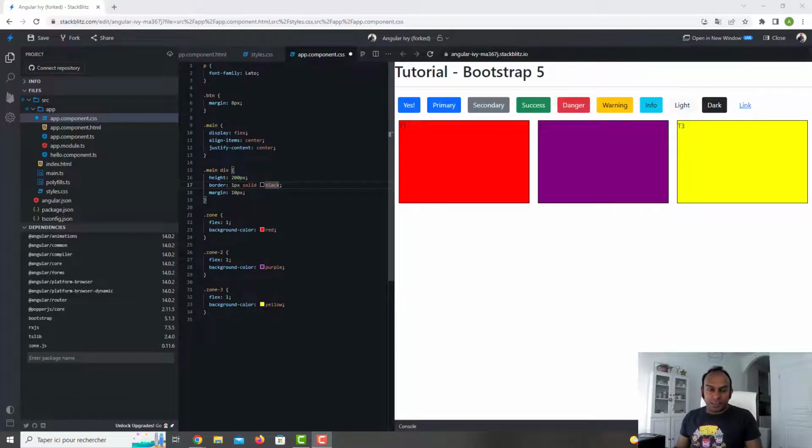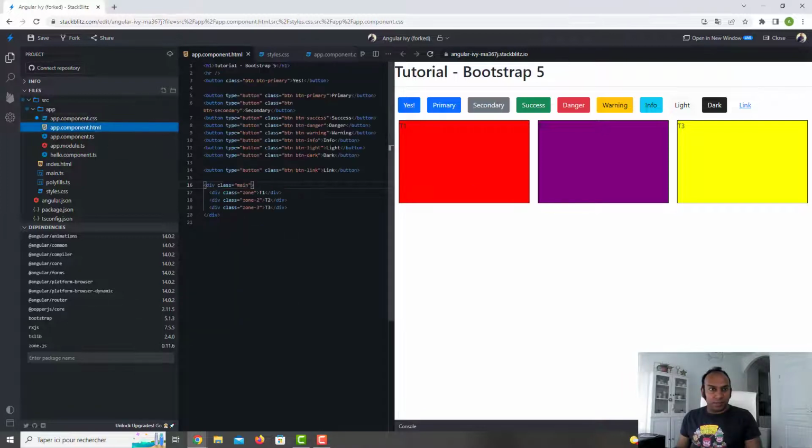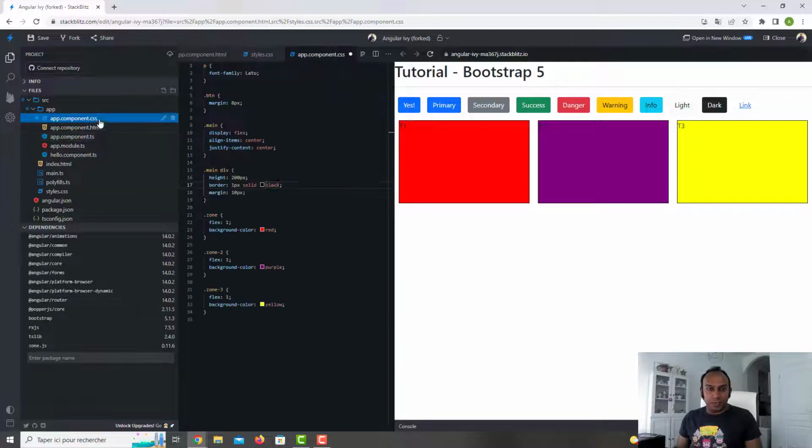Okay, let me explain a little bit better, because when it's on the internet, it's not really evident. So what we will do, we create just 3 divs. As you can see, we have the main container on the top, and inside you have the div children. I've put a different class so you can see exactly what we are doing. We have the main div. For each div I will put a width with a border, and we will put a special color for everyone, so for the red, for the purple, and for the yellow. After I've put the margin for everyone, so you can see the space.